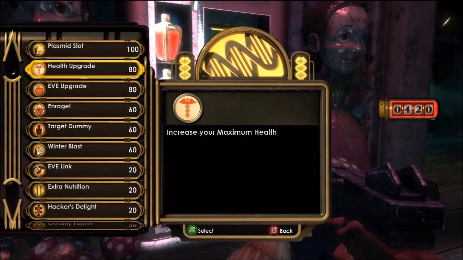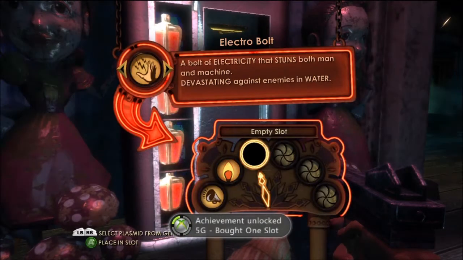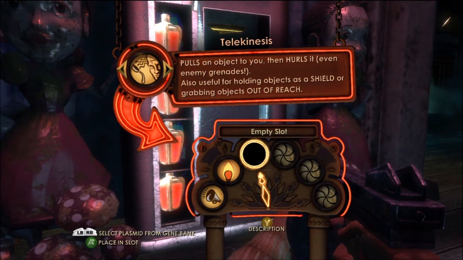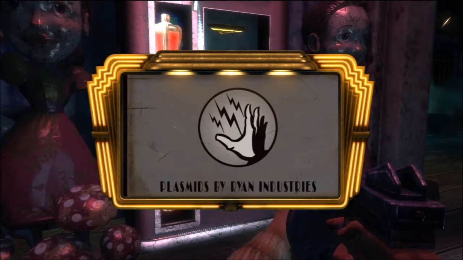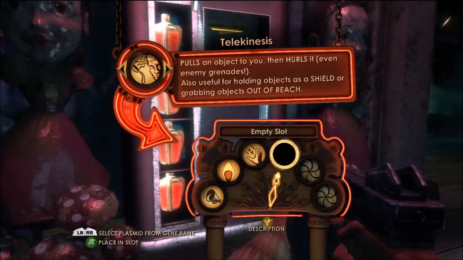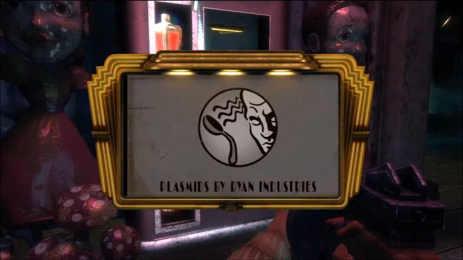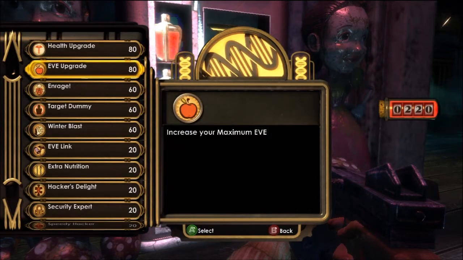Okay. I got all this atom. Ah, there we go. Plasma slot. Thank God. Alright, it's over. Yes. What do I want to put there? Electricity, because I need to start controlling stuff. Yes, we already know that. Alright, telekinesis. Yeah! Alright, I'm good. I have 4 slots.